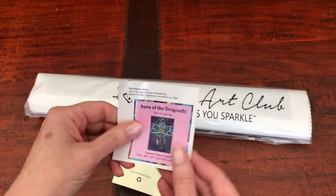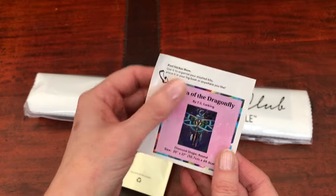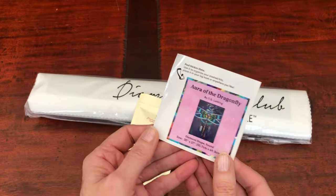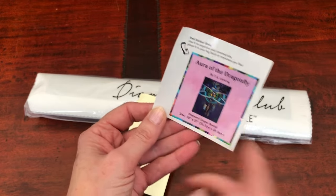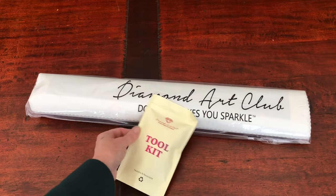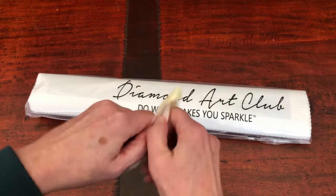and the little sticker that I will immediately put into my logbook because what I'm finding is that I have got some paintings in my stash that I'm forgetting about. So I need to use my logbook a lot better than what I am currently. So that one is going straight into my logbook. All right, toolkit. Let's see what we've got this time.